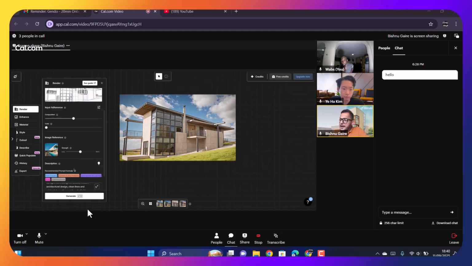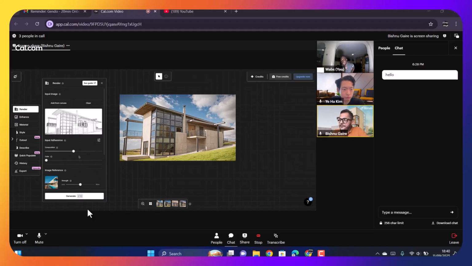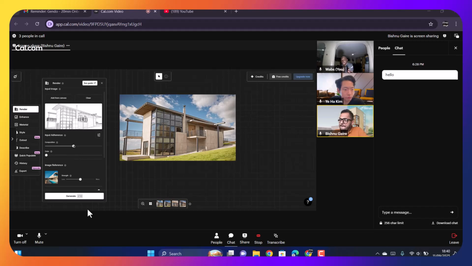I saw the button for composition is the one which affects the design if you change it a lot. Yeah, the concept is that these sliders are basically telling the AI how much freedom you want to give the model, right?